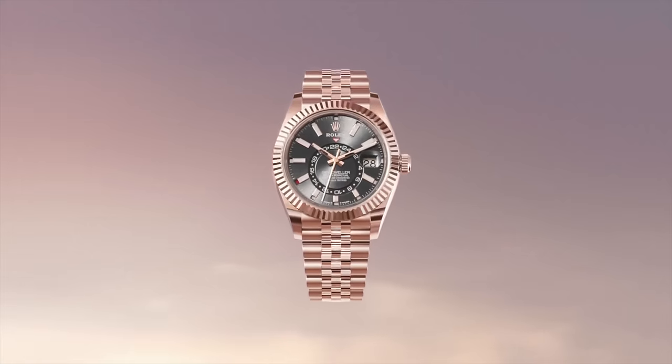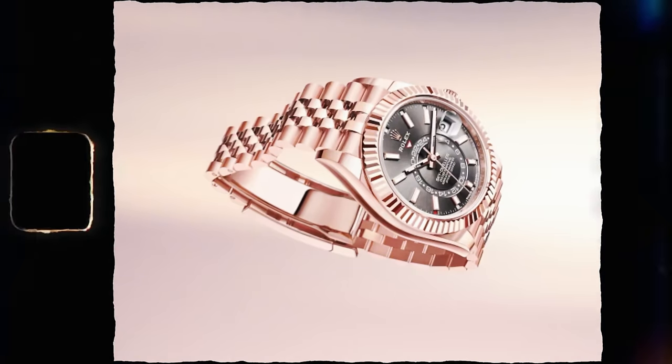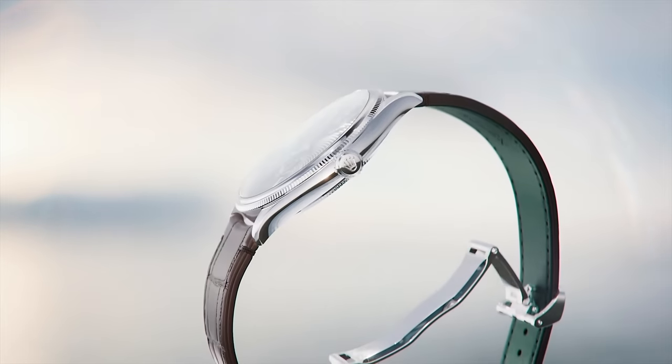Especially in rose or yellow gold - the dial combinations are nice, but historically let's look at where the market is on that particular one. They are now commanding a less-than-retail price. With this jubilee bracelet added, I'm not sure it's going to be that well balanced - you've got a big heavy gold watch case and then the jubilee which is a lot more delicate. Yes, it works on the steels and steel and gold, but on the full gold I'm not convinced. Will it carry a premium over retail? I'm not convinced.